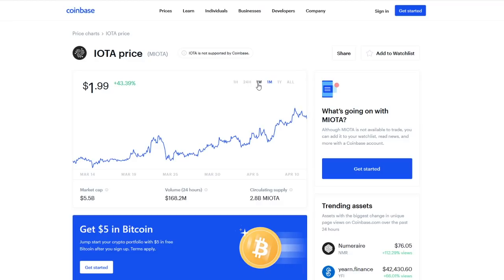Going into May, I think we will continue on a stable increase. Just because this market cap, it's not insanely high, but it is 5.5 billion, so it's going to be a little bit harder to move. I think because of that, we're going to see IOTA right around the $5 to $6 range by the end of May, making about a 3x or at least a 2.5x potential increase there. It's definitely one that, like I said, we're going to keep an eye on this channel a lot more.